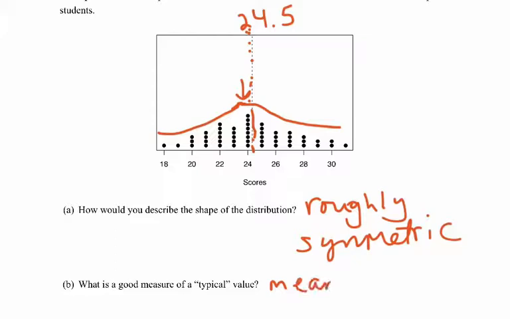So we're going to say a good measure for the typical value would be the mean, and if you want to add it to your notes, I'll tell you, you wouldn't know this just by looking at it. This would have to be provided. But the mean in this picture was about 24.5. And because it's symmetric, we're going to go ahead and go with the mean as a representative of the typical value. I think even if you didn't have the mean there, you probably would have said somewhere between 24 and 25 would probably have worked for your typical value.